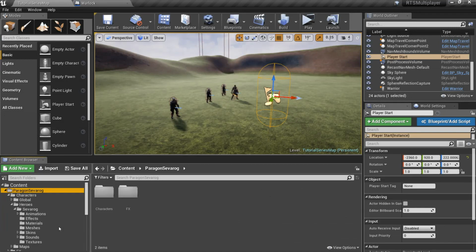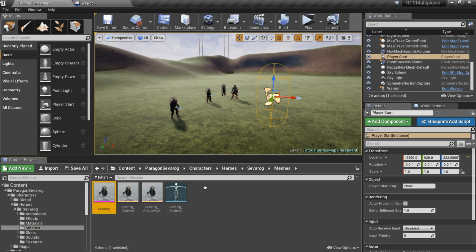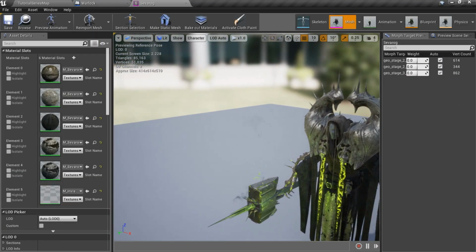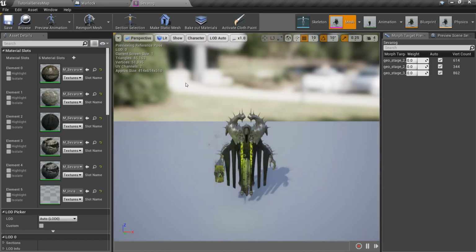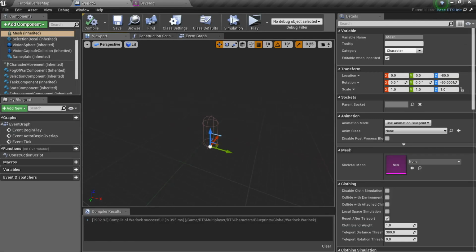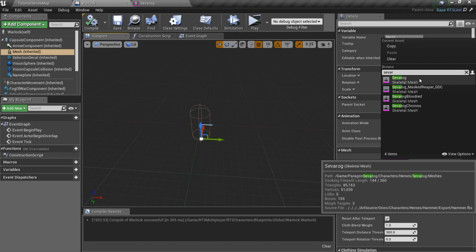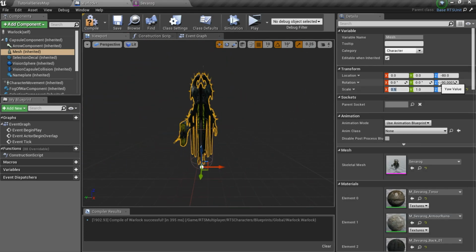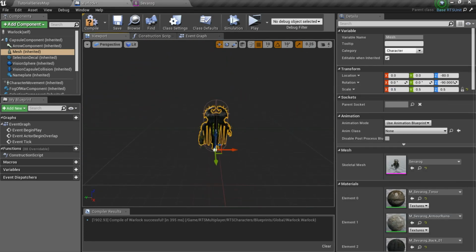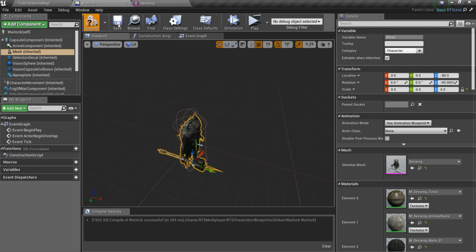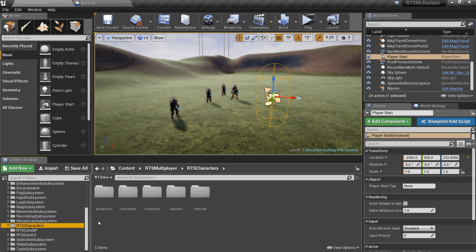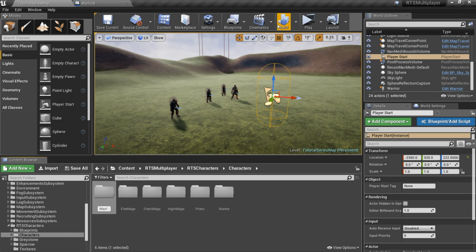Now we should specify a mesh for our unit. I've downloaded this gorgeous Sevarox Paragon character and will use it as a Warlock mesh. It is the time to create an animation blueprint.